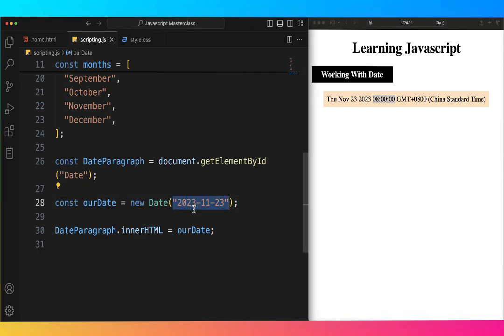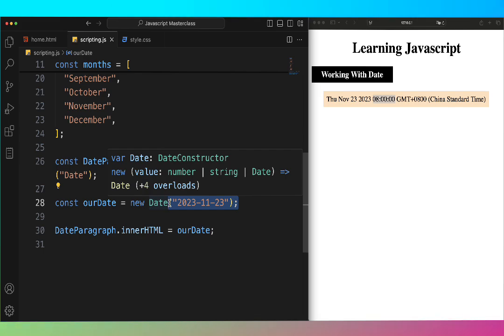That's, first of all, we have the year, and then we have the month, and then we have the day, like so. This way of writing date, or the ISO way of writing date, is just to eliminate confusion regarding the representation of date and times by providing a very consistent format.